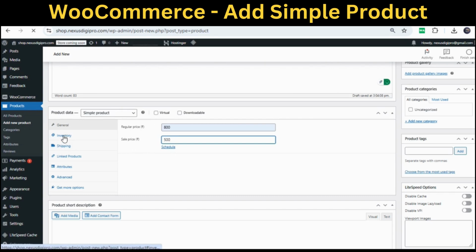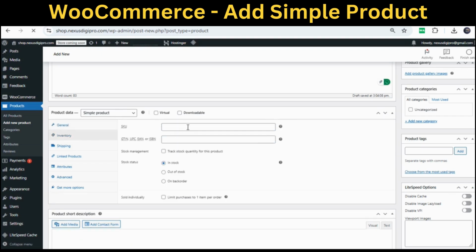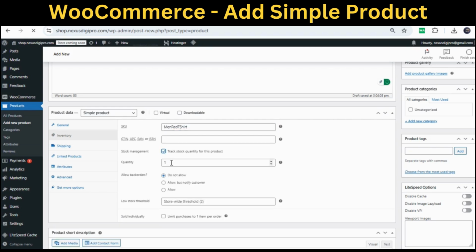Now if you go to the Inventory part, there we have to give a SKU, that is the short name. So I am giving main red t-shirt. Here it is tracking the stock quantity, this is stock management.